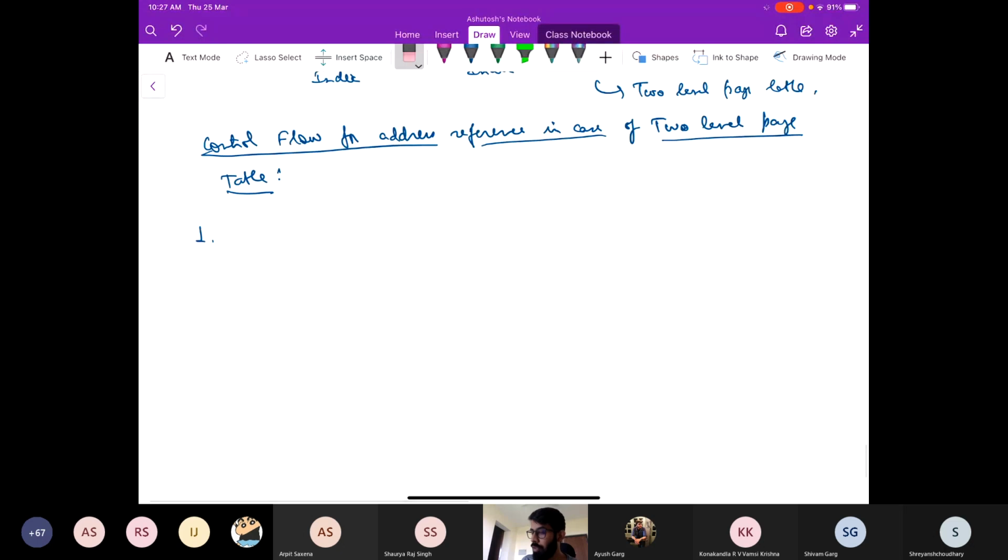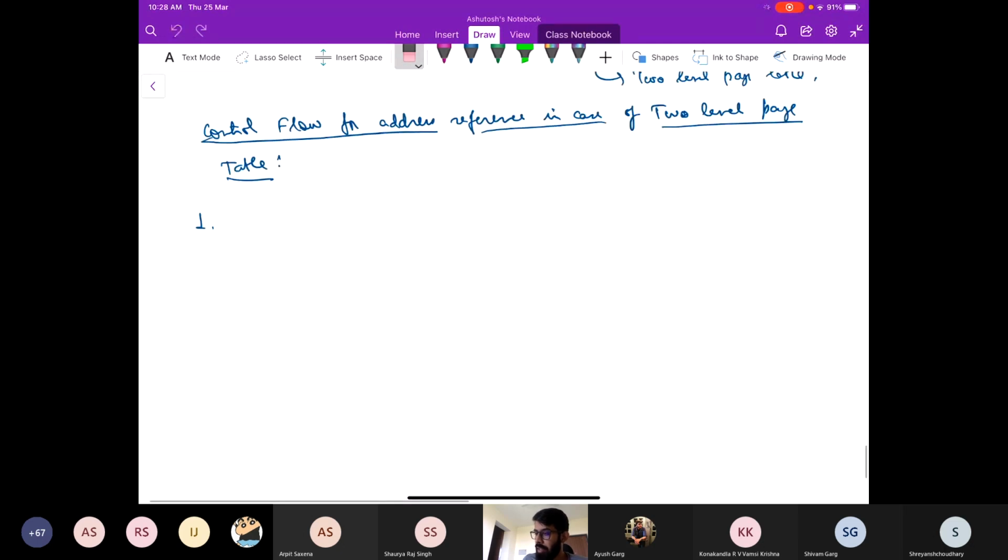First, the hardware will look for the VPN in the TLB, and if the TLB has it, then the TLB hit part remains the same as last lecture.